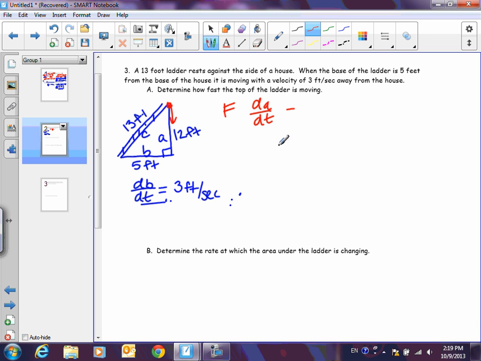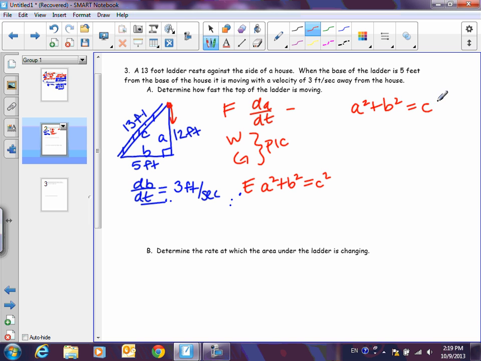Negative. Okay, go ahead and even write it. If we continue the figure, we can just say that comes from the picture. The equation we know is going to be a squared plus b squared equals c squared. And again, we're just going to take the derivative.